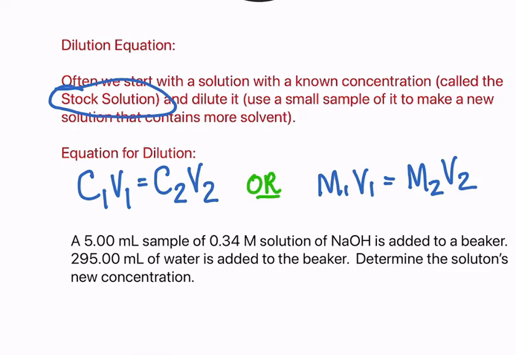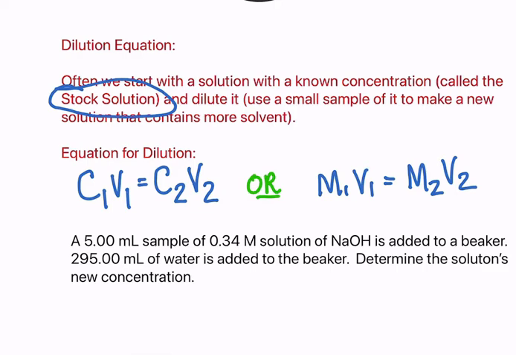And so with that, we're going to take a known concentration and make several different samples that are smaller in concentration. And when we do that, we're going to be saying we dilute it. So we're going to take a small sample of the stock, put it in a container, and add some additional solvent, in this case water, to it.